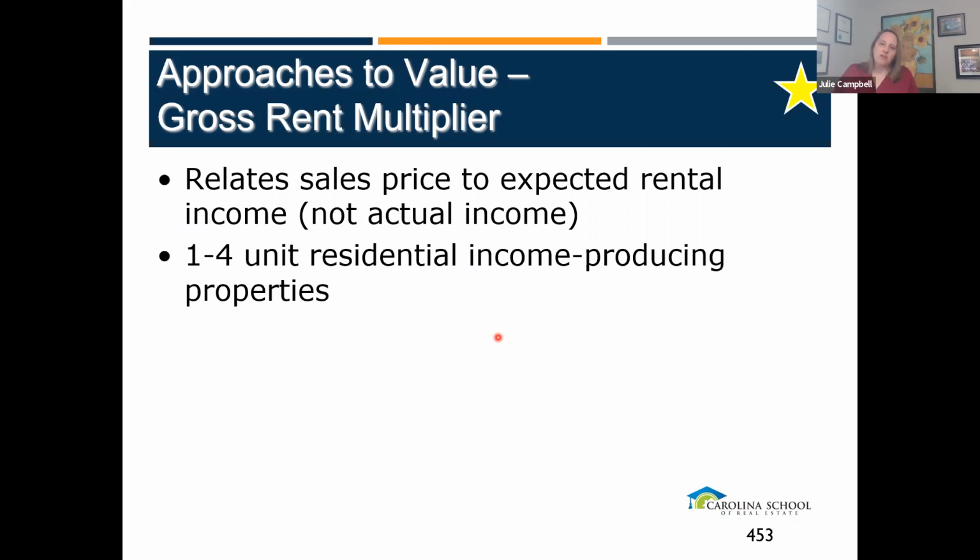So they look at the sales price as it relates to the expected rental income. If investors are thinking about purchasing this investment property, they may not know what the actual income is. So if they don't know the actual income, the GRM can help them guesstimate. This is good for 1 to 4 unit income producing properties. Any rental property, they can look at the GRM. The lower the GRM, the better. The lower the GRM says you're going to get your money back sooner. Typically, not always, but typically, residential rental properties will look at monthly income. Commercial rental properties will look at annual income. But it's up to the investor and however they want to see it.